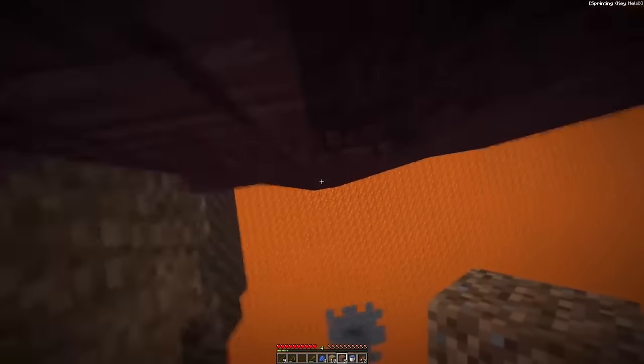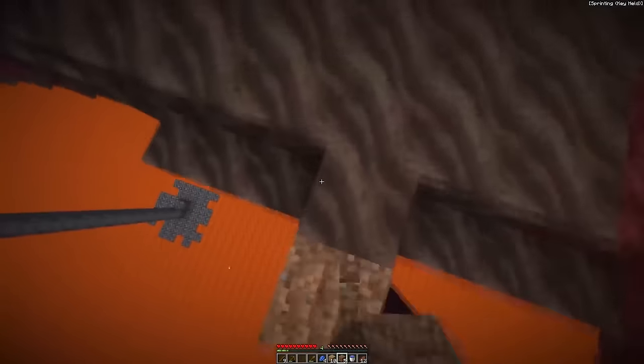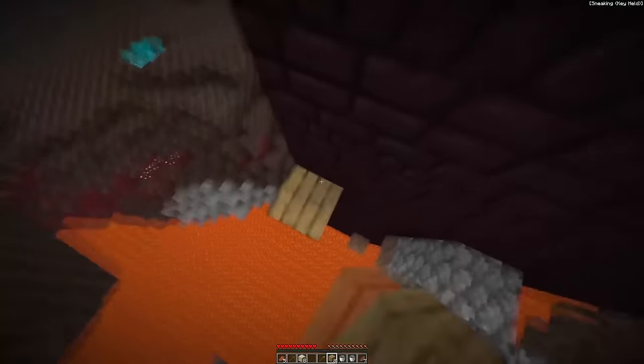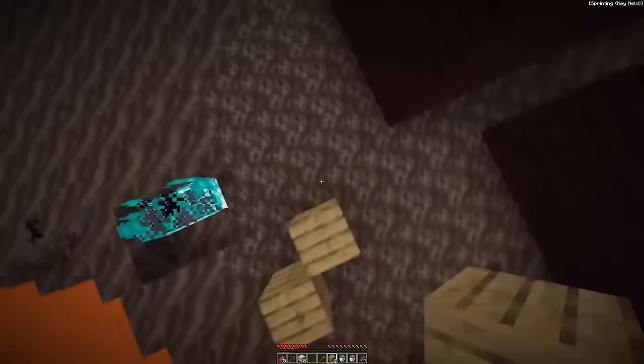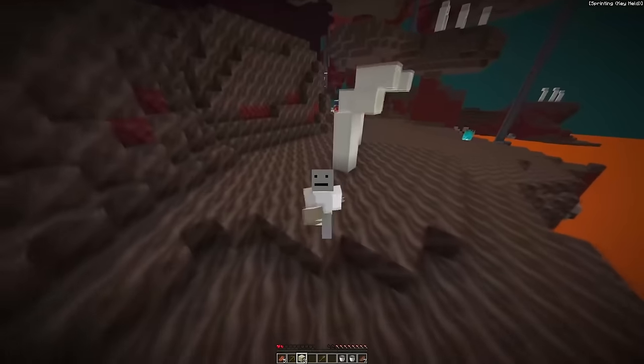I need to clutch down here. Oh my God. Go. I need to run. Go. This is not good. Oh, I need to go. I need to go now. Oh my God. Okay, good thing I clutched that. Oh my God, bro. Oh, they're right there. This ain't good. This ain't the skeletons. Oh, I need to go. Oh, I'm at one heart left, bro.